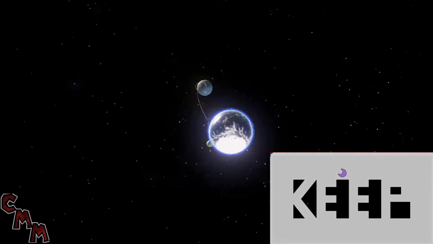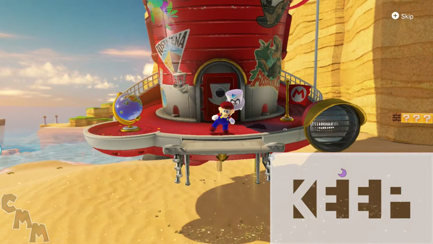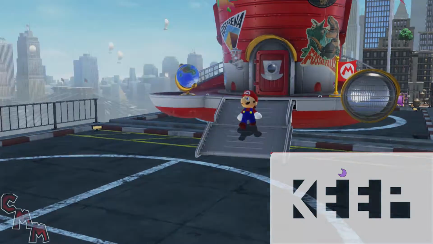So let's head over there and go grab it. It's actually not too out of our space though. It's pretty close by to the Odyssey too, so that's good. Finish that up real quick. Oh boy. Okay. We're almost done with the major kingdoms and their respective art pieces. Then we can go to town getting moons for the other kingdoms.